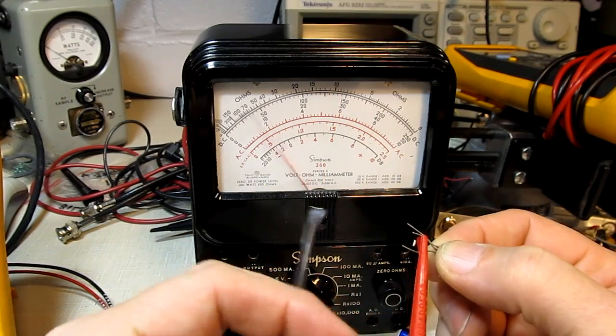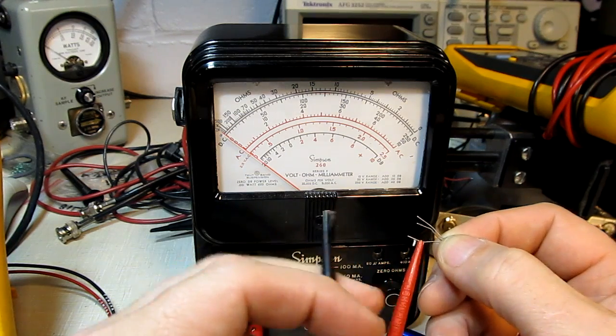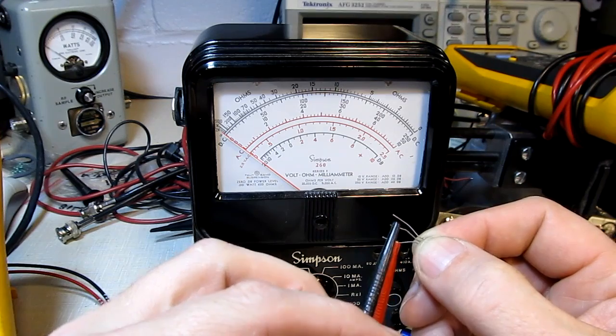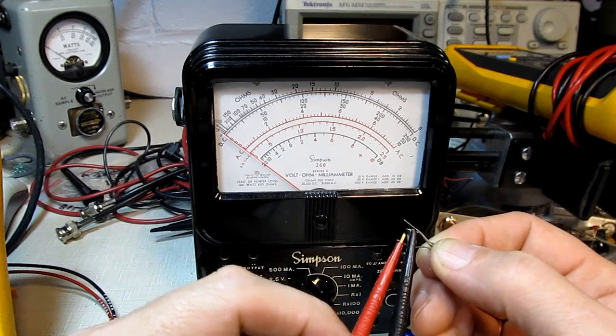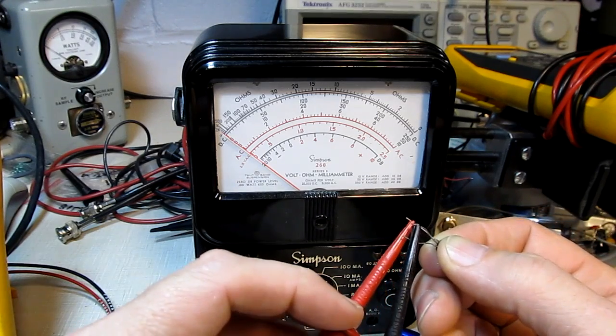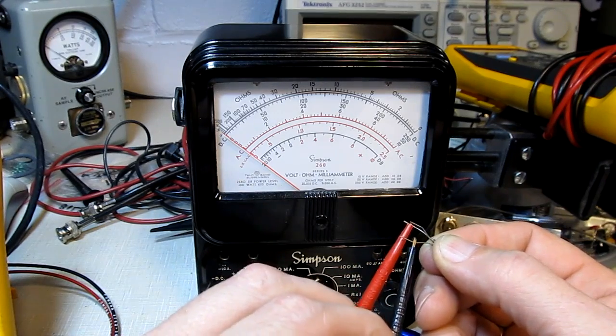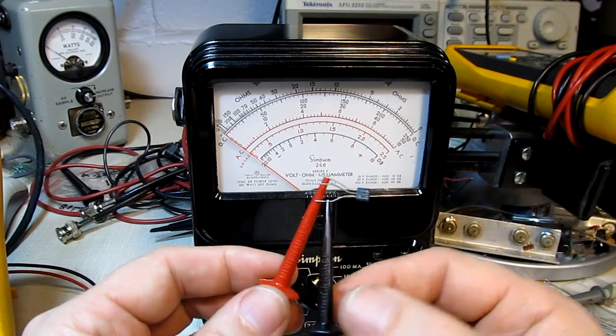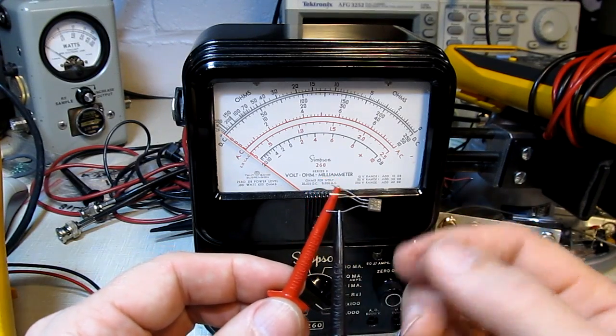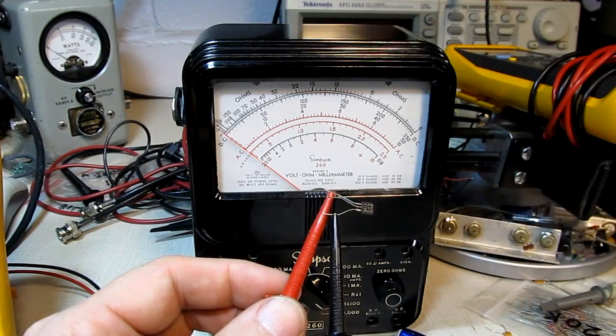Now if I reverse the leads let's hook up the positive lead to the end side of the junction and now I can see I don't have any conduction in that direction to the collector or to the emitter and we can also ensure that we don't have any conduction going from emitter to collector. So right there we've just verified at least that the junctions of this particular transistor are okay and we can kind of put it on the probably good pile.